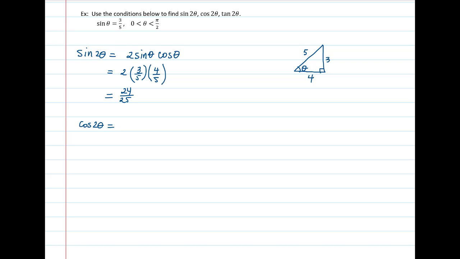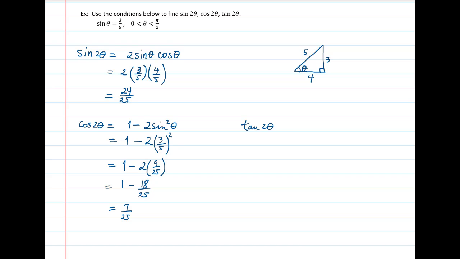Okay, in the same way, we'll do cosine of the double angle. We had 3 variations for cosine. You can use either one, since you can figure out any of the trig functions with the right triangle in here. I'm just going to use the one that has sine squared because I'm already given sine, so no need to do extra work. It's 1 minus 2 sine squared of theta, where sine of theta is 3/5 and we square that, and remember, you're multiplying by 2 as well. So we end up with 1 minus 2 times 9/25. 2 times 9 is 18/25, and our answer is 7/25.